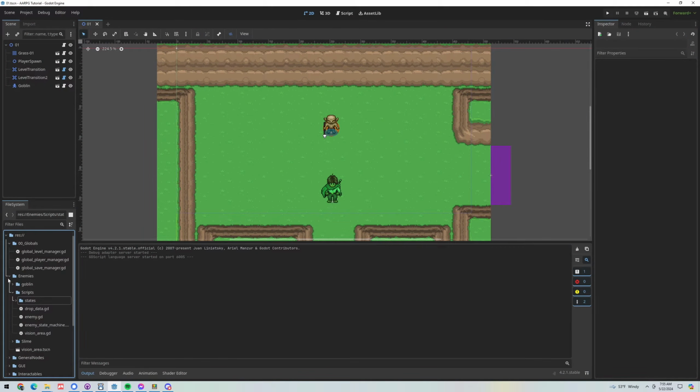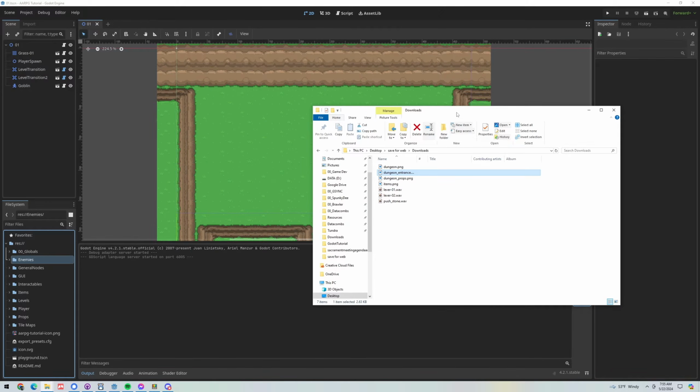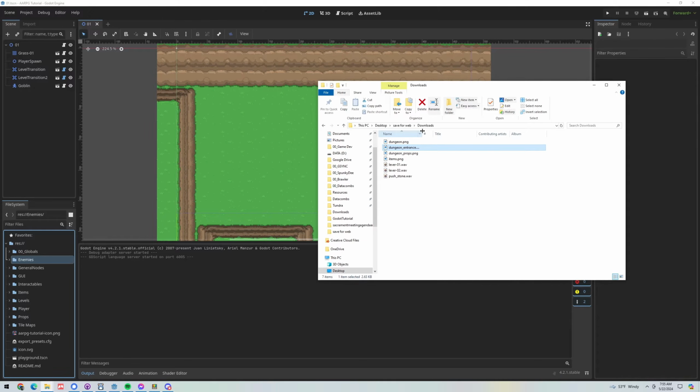Before we get really into this one today, let's go ahead and grab all the files that we're going to need. If you go to the itch.io page, you're going to find several new files that are needed here. We've got a dungeon sprite sheet, dungeon entrance, dungeon props, updated items, and actually we won't use that one in this video, but go ahead and grab it. And then a couple sound effects for our levers and pushing stone.